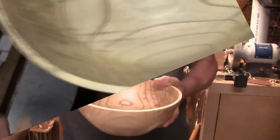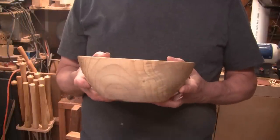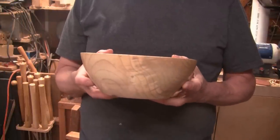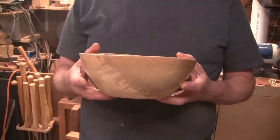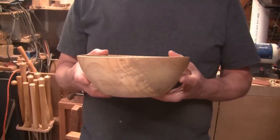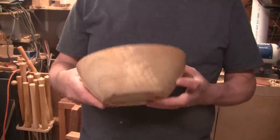So there it is. I'll sand this up and I'll get it signed and put some finish on it. Cute little bowl. I'll be right back. So here it is, a very wet magnolia log to a bowl in 36 minutes turning time. And I wasn't trying to see how fast I could turn this. I just wanted to get it turned before it moved, if it was going to move. Well, it didn't really move all that much, but just a little bit.